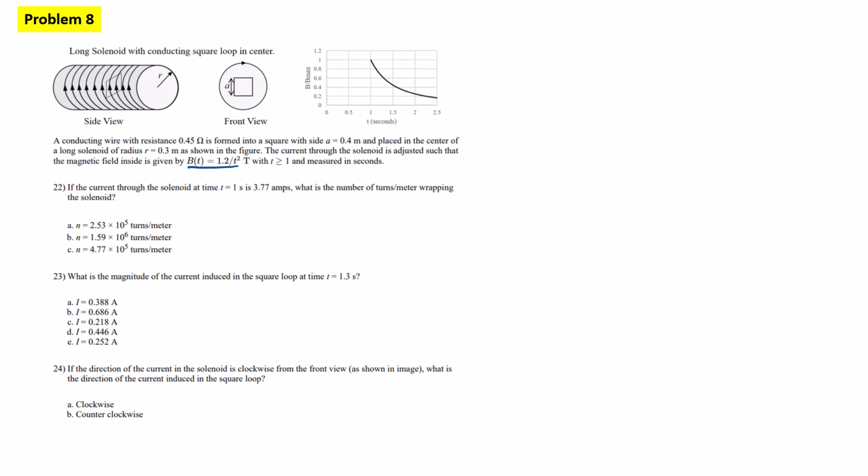All right, so for this one, we have to look up what the field produced by a solenoid looks like. The magnetic field produced by a solenoid is given by this expression. It's mu0, little n multiplied by the current going through the turns. Now, little n is the total number of turns divided by the total length, right? It's like the turn density. So turns per meter are the units here. So this is really what we're trying to solve for.